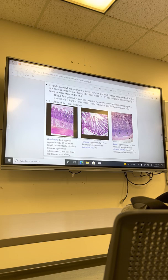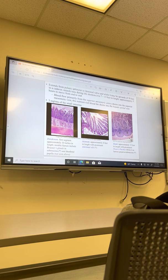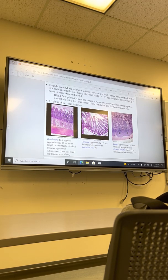Small intestine. Small intestine, now this is the name of the game, people. Because this is where virtually all digestion is. First of all, it's going to be finished. 80% of your digestion is going to go on here. And with a few exceptions, virtually all absorption of nutrients in the foods you eat is going to occur in the small intestine. Absorption of most water and electrolytes and vitamins, almost everything is going to be going on in where? The small intestine.